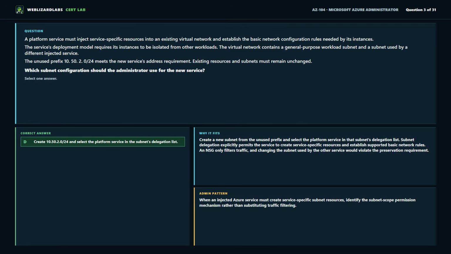That makes D correct. Create 10.50.2.0/24 and select the platform service in the subnet's delegation list. Create a new subnet from the unused prefix and select the platform service in that subnet's delegation list.